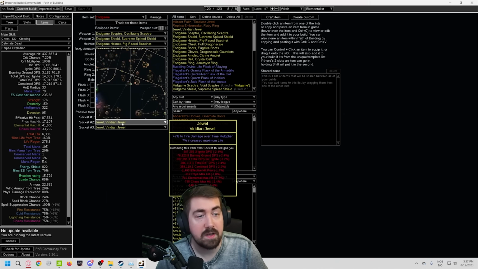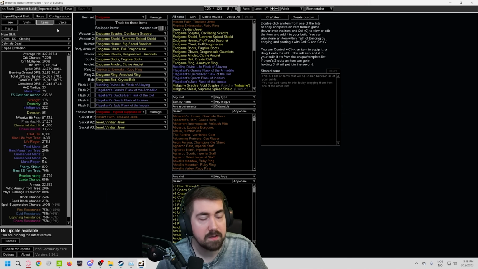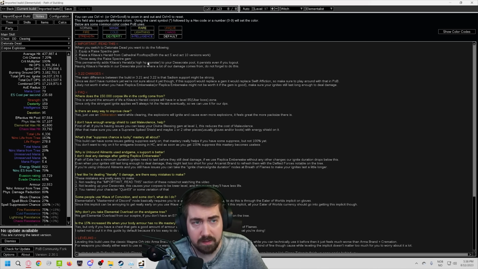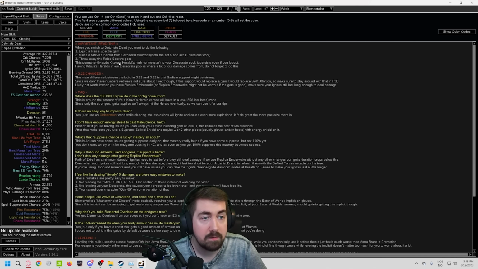Other than that, everything in the gear and stuff is pretty easy to follow. Obviously, try to get a lot of life and suppression on gear and resists. We do have loads of stuff in the notes. For example, once you switch to DD, you equip a Raise Spectre gem and you raise a Kitava Herald. That's the Spectre with the highest HP, and that goes into your pool. Once you raise the Kitava Herald, you can just throw away the Raise Spectre gem. It permanently adds the Kitava Heralds, which is a high HP monster, to your Desecrate pool, and it persists even if you log out. So that's a one-time thing ever.